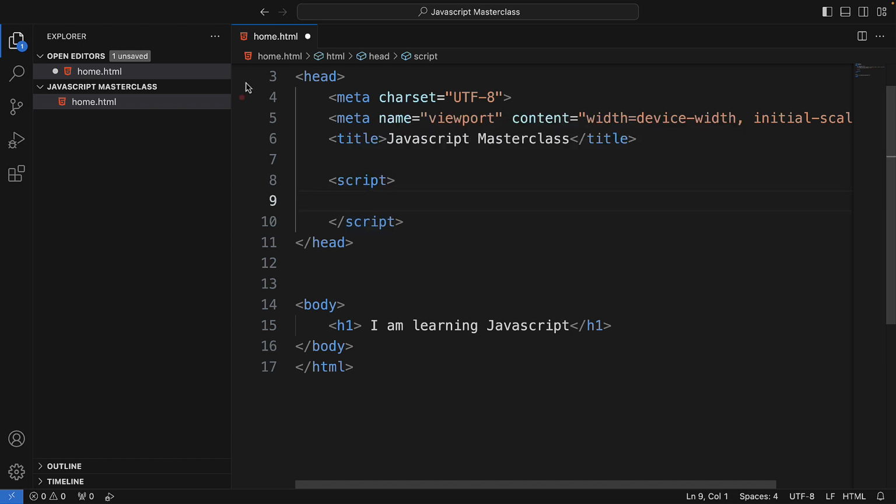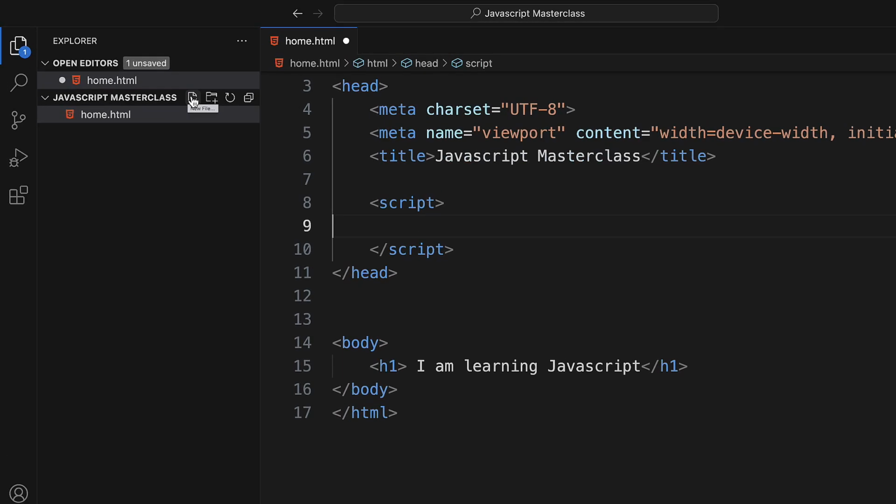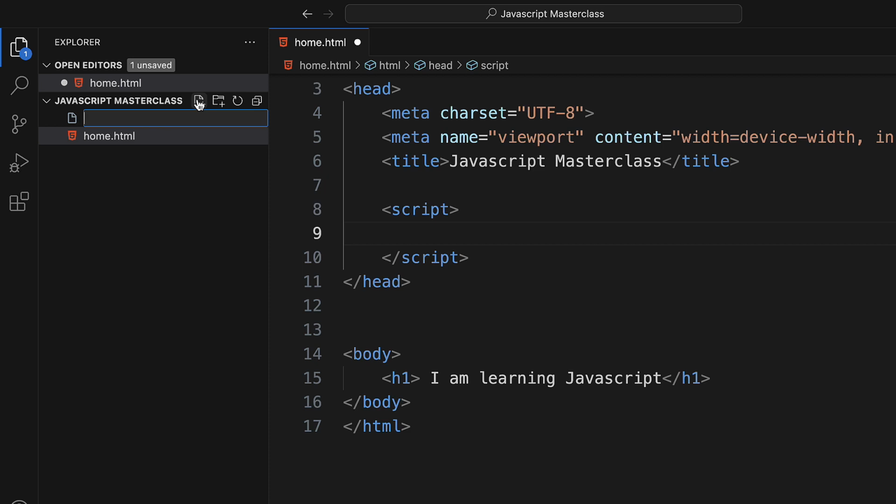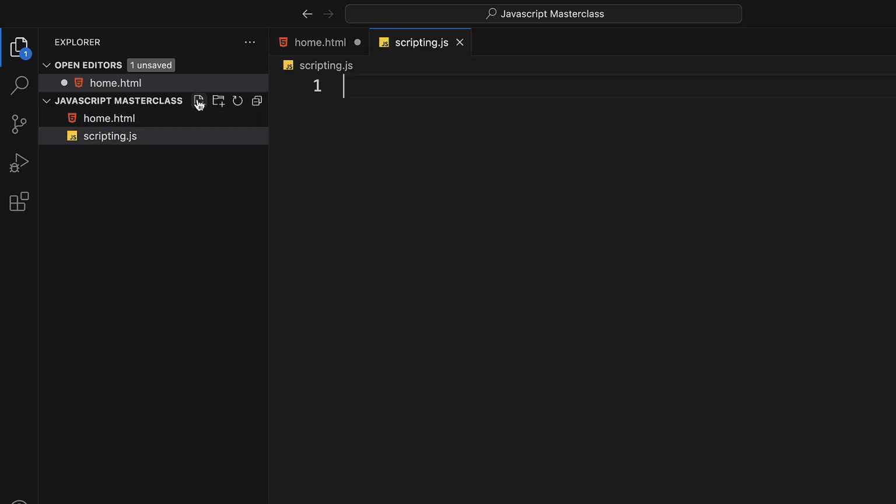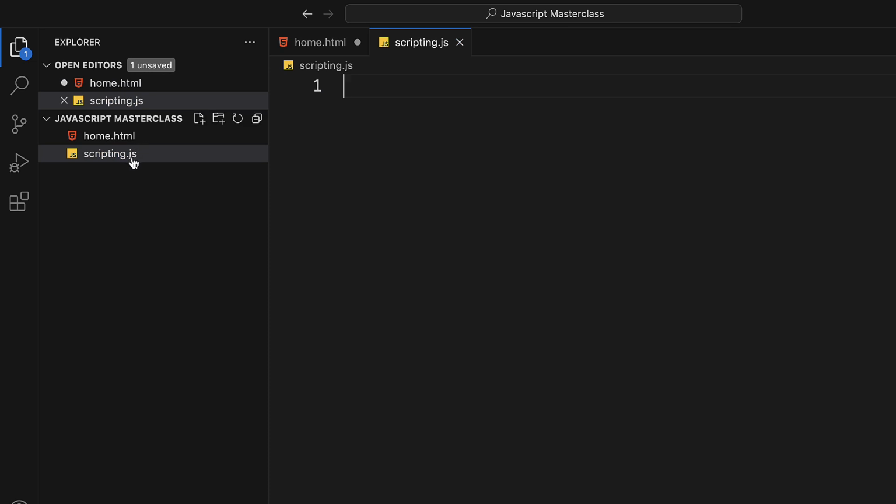How do we do that? Let's go to our JavaScript Masterclass folder, and I'm going to click here to create a new file, and I'm going to call it scripting.js. This .js means that this file is a JavaScript file, and so we can write JavaScript code within this file.